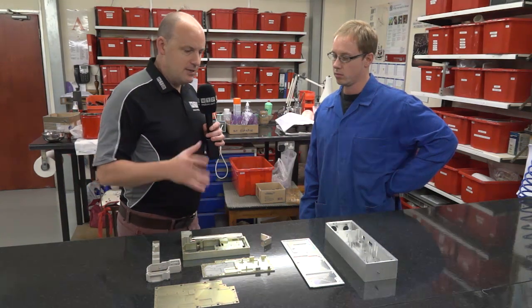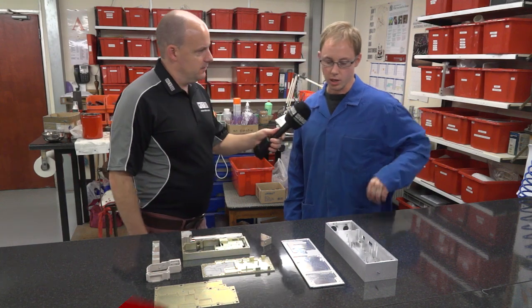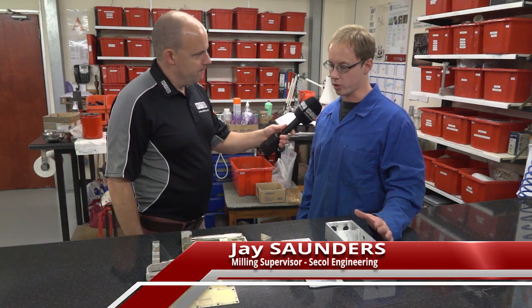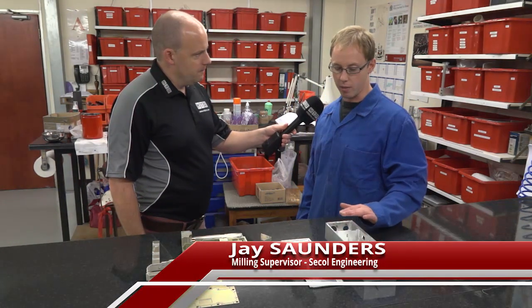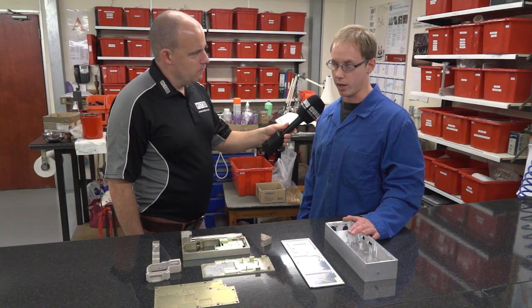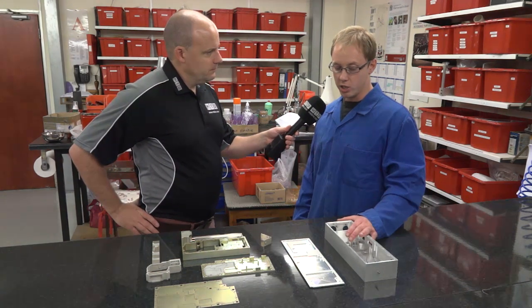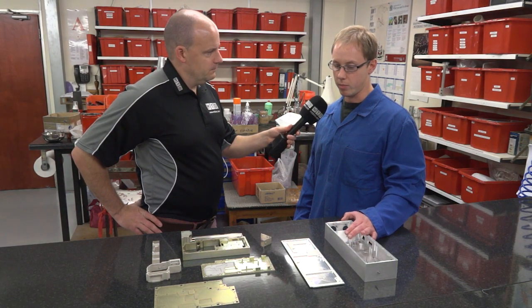Can you just tell us, let's maybe start with this box here, what it is and how long it took you to make and the process. This is an older version of the new box that you're going to see in a minute. It's an electrical transmission unit. Unfortunately, we can't tell you more than that because it's a subcontract part. But we remove about 75 to 80% of the aluminium.